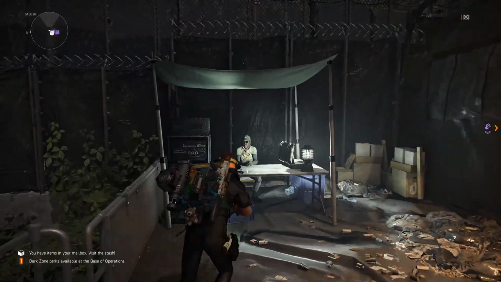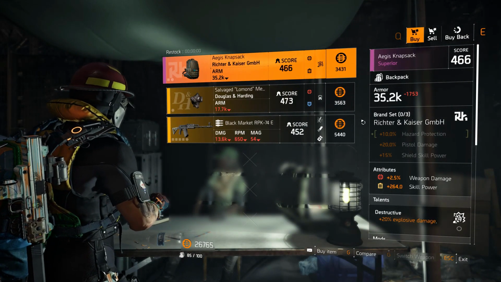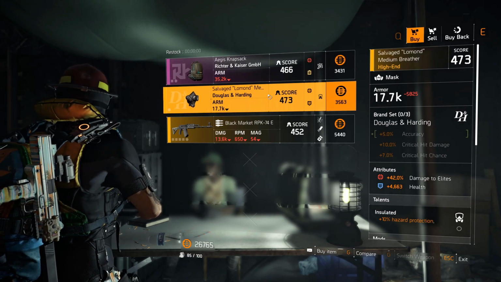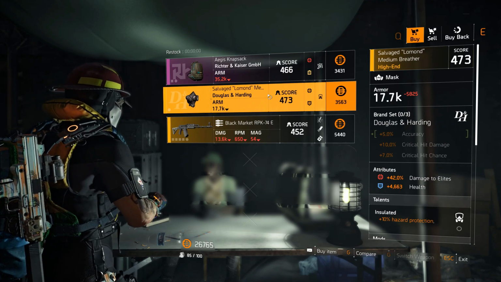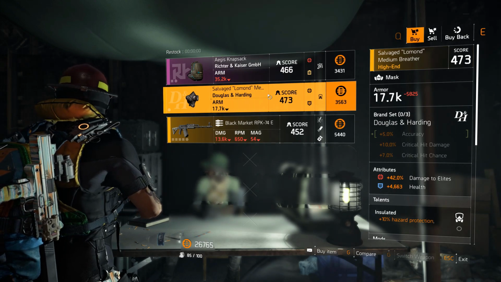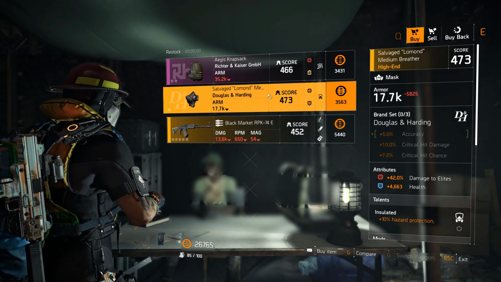And finally, the Dark Zone South vendor. Let's see what you got for us. RNK backpack with 2.5% weapon damage, 264 skill power, with destructive as the talent. DNH mask, 42% damage to elites. Thank you, we got something good, boys. 42%, that's a really high roll. My highest piece is 45%.